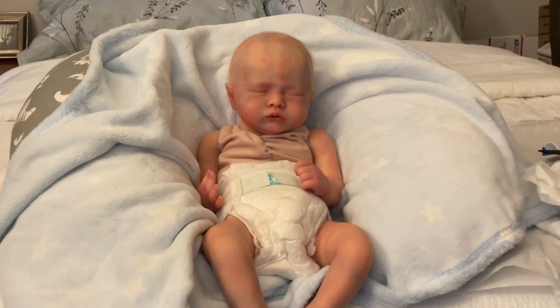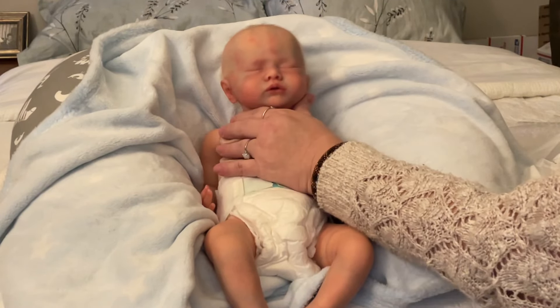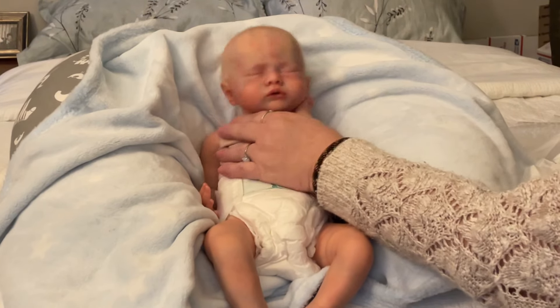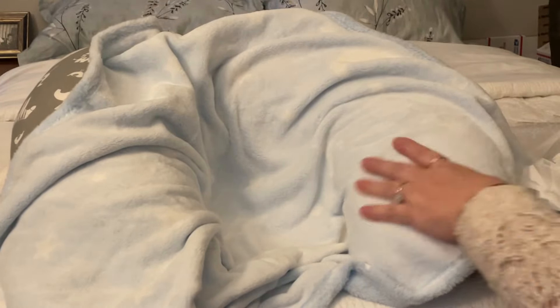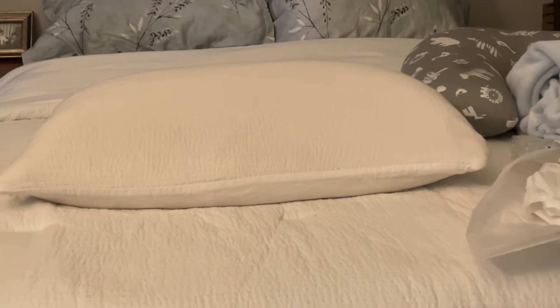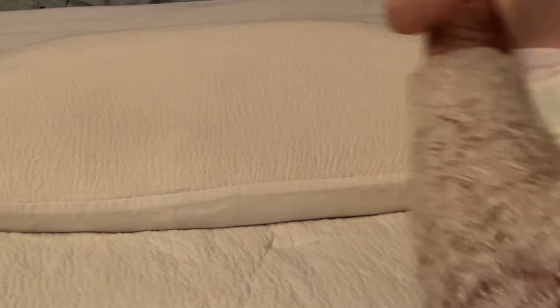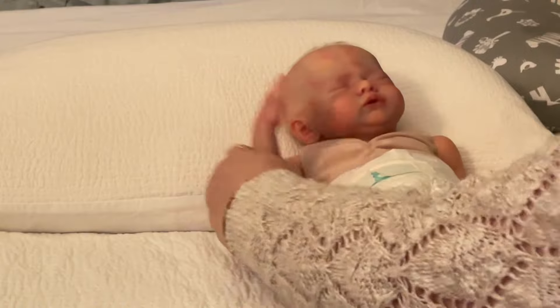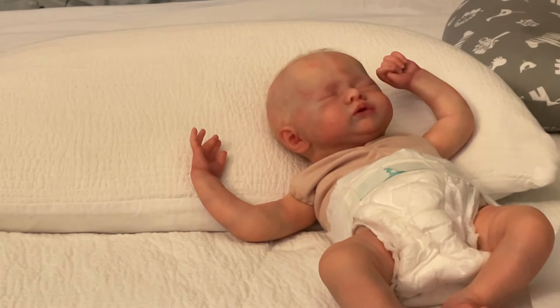He is just gorgeous! I'm going to move things around because I want to lay Mia next to him. When I first saw him I thought he looked so much like Mia — the coloring is so much the same and their hair is like identical. Come here, baby boy. Oh, you're so light compared to Mia! I'll put them right here so you can see.